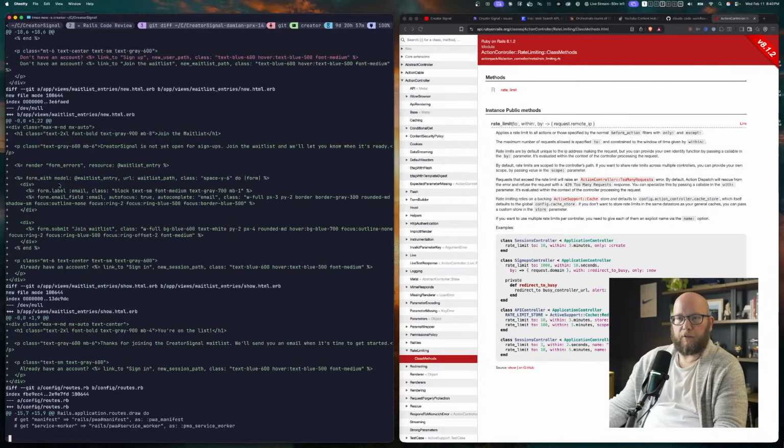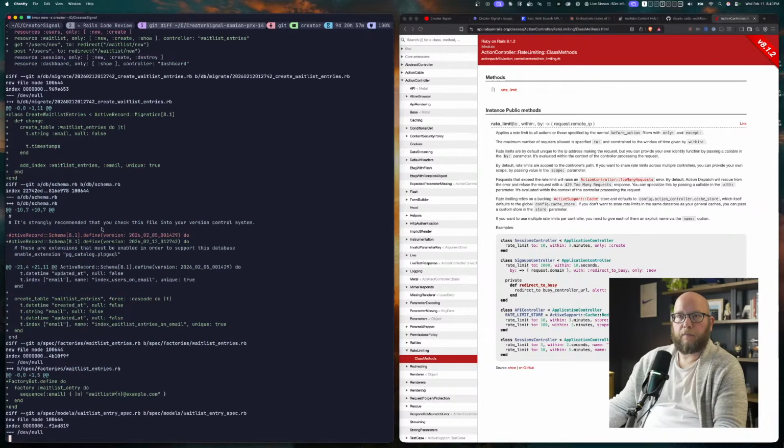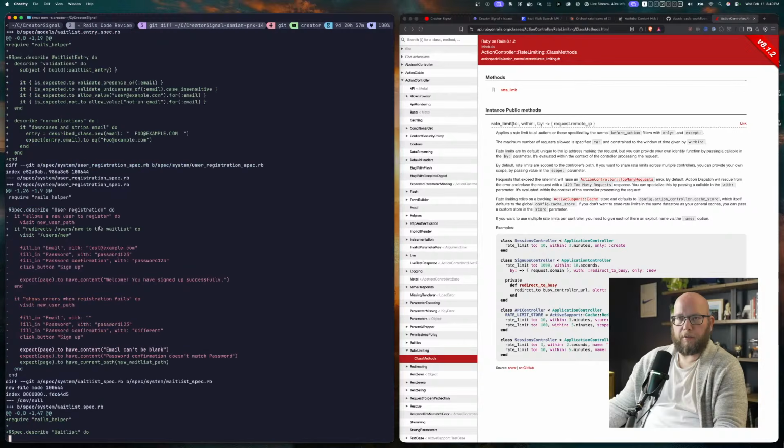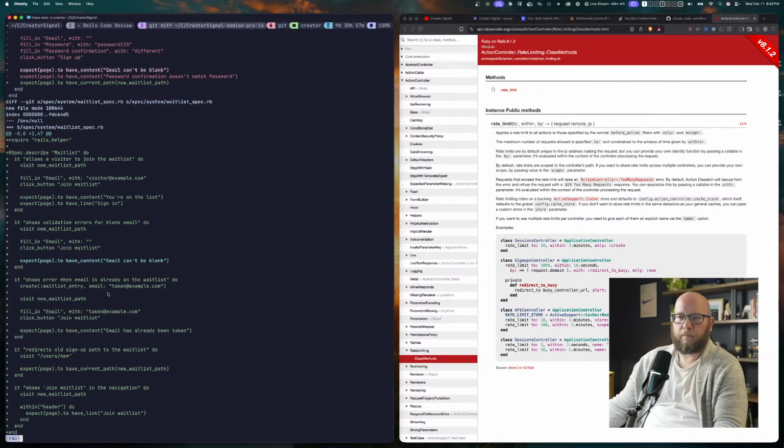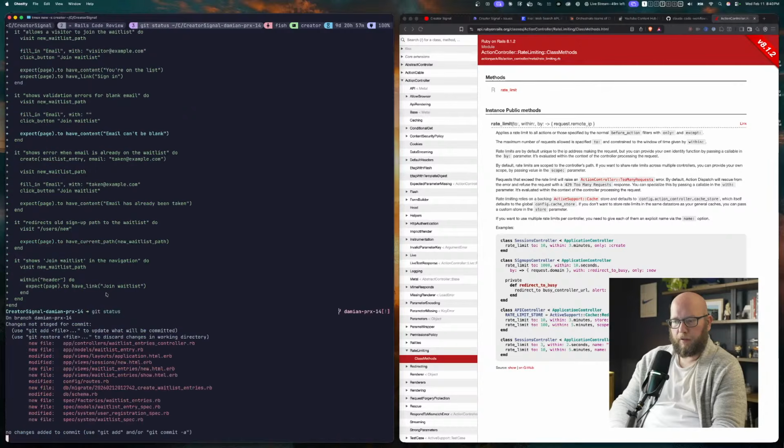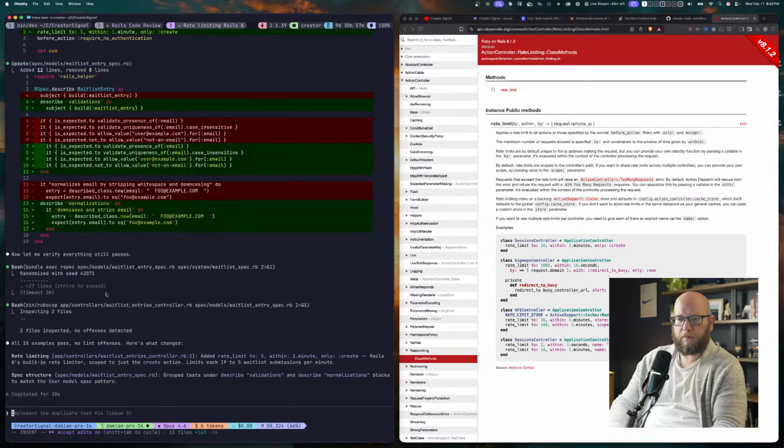We have all of this. And waitlist entries, created that, yep. Registration spec. Okay. I feel pretty good about this. Create a commit and make a PR.